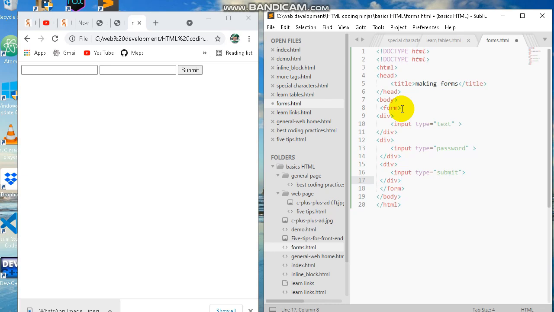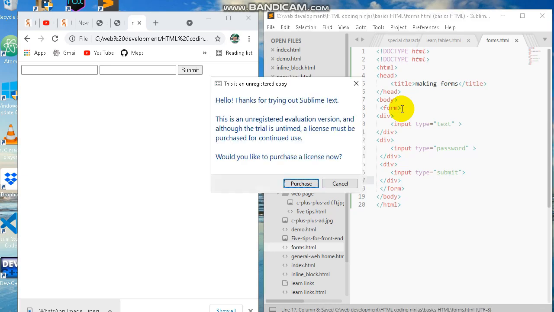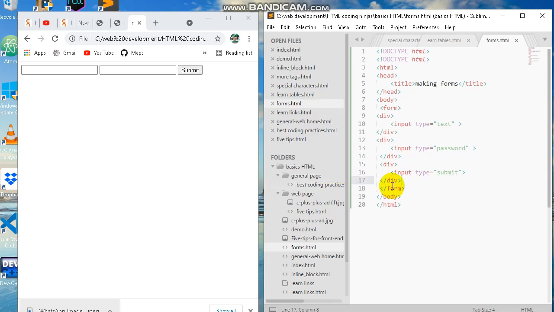So this is how we have created it. Now we will see it in the browser how it's got reflected. Refresh the page. Now you can see here is the username we can type, here is the password we can type, and then click on submit button. These three are all in different lines, right?